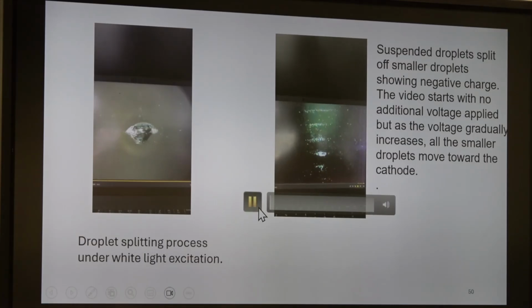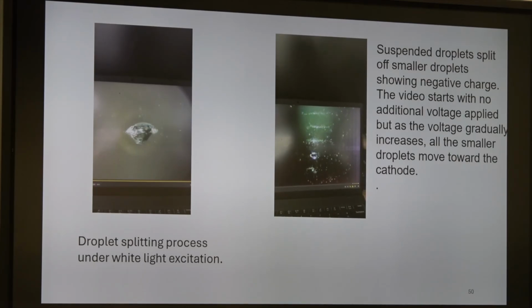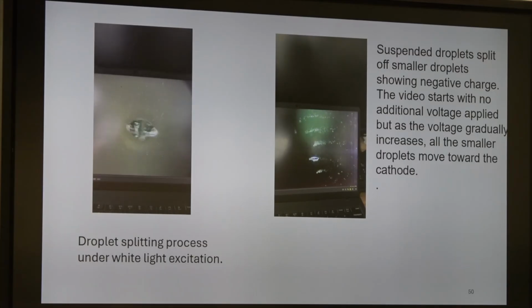Here it is. And you'll see, because we turn on the voltage, all the little droplets will move to the right, where there is the positive electrode, because they're negatively charged. You see them migrate. As it goes on, it is the Lenard effect again. And you believe this. Now let me try to show you some more.